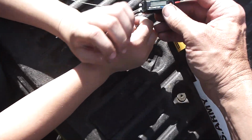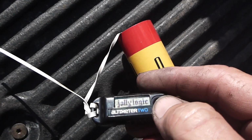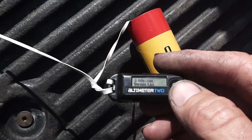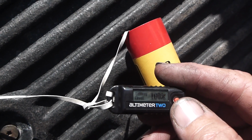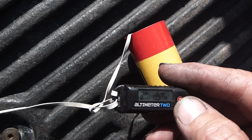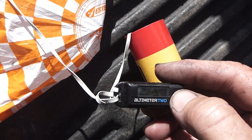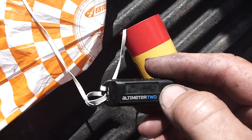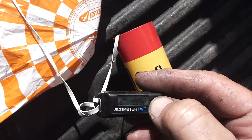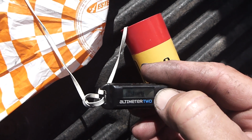Anyway, maybe turn that down like that. That'll work. Okay, now let's see if we can get the altimeter to tell us what it did. Turn that like that. Maybe we can get it to, there. You can kind of read that. Let's see. Battery's 100%. Come on. That's flight 1. Gotta go into the flight history apparently. Oh, not menu. Let's see, menu, launch. Come on. History. Let's do history.